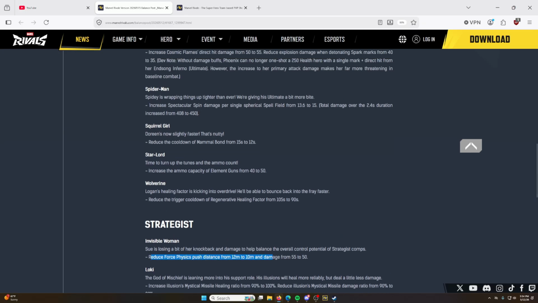Alright, Invisible Woman. I chose the wrong class to main in this game, bro. I swear to God. You can always come to the tank army, baby. Yeah, I know. I know you guys are always enlisting, let me tell you.